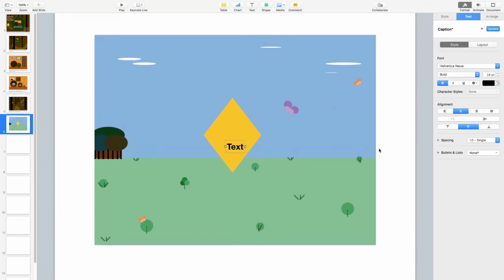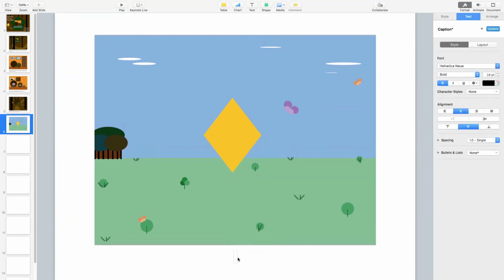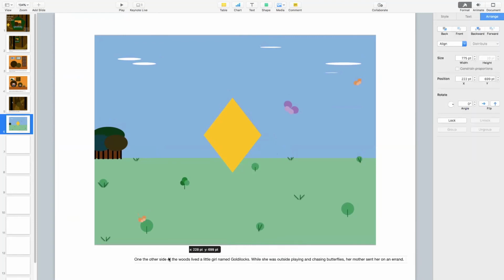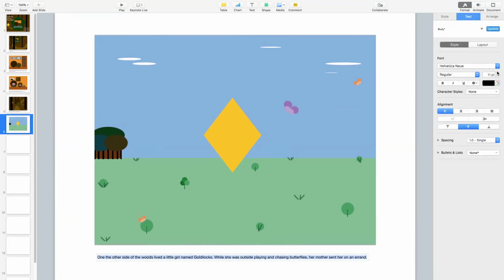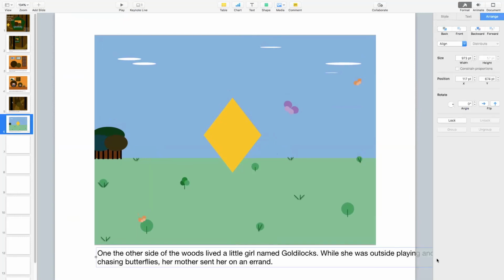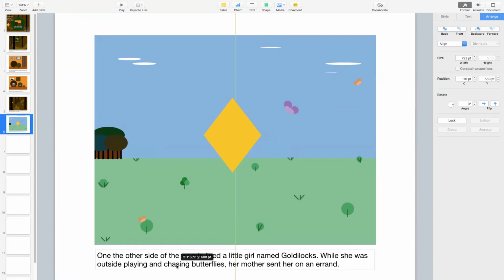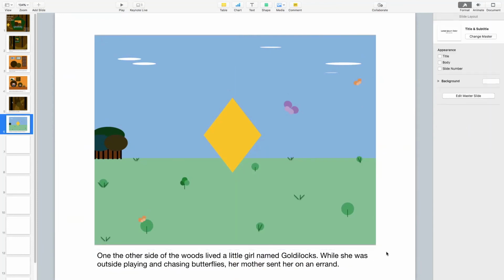And then I bring my text down. And we know that's 21 points. And then I'll resize this. Okay. Right, and there's my next slide.